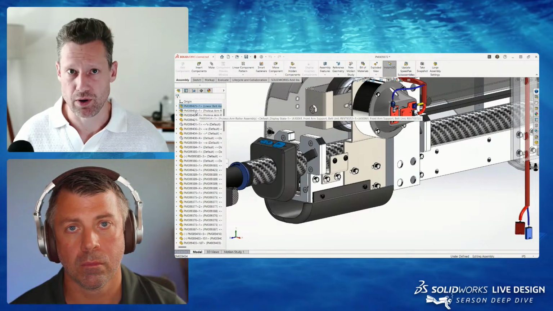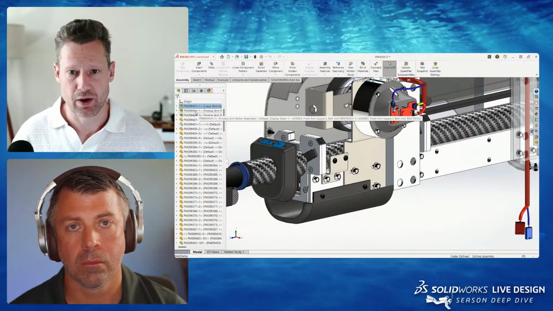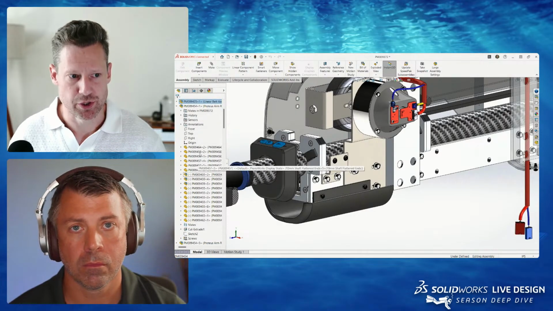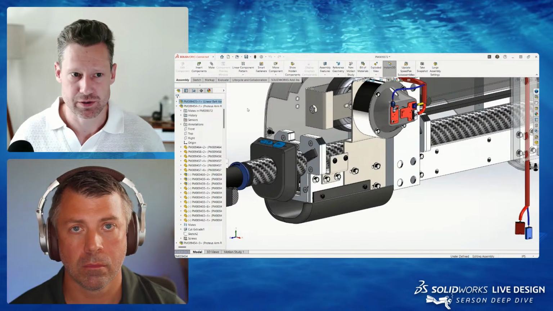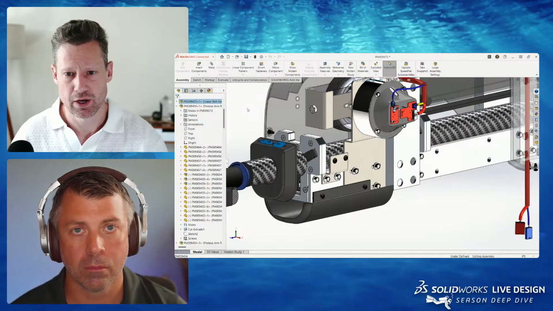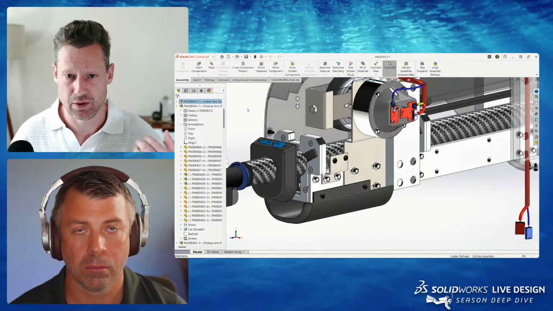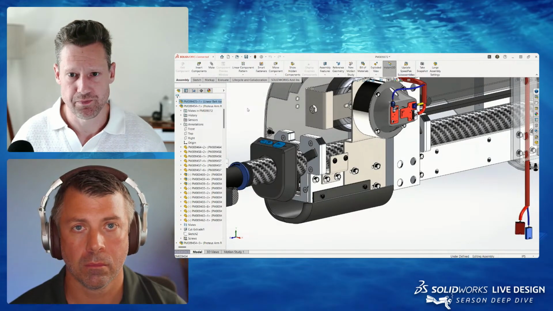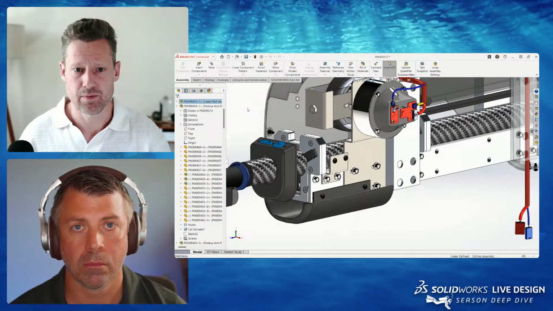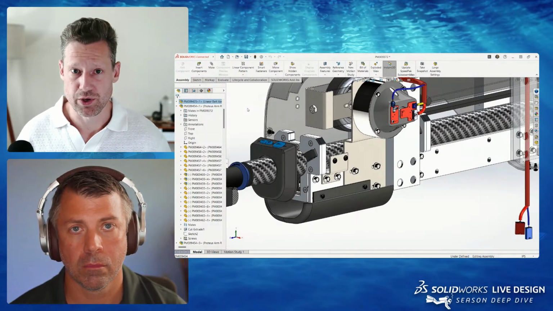So lightweight mode was created, which allows you to load primary information and graphics information, like assembly structures and things like that, but not necessarily showing you every feature and every sketch and every dimension. So it just limits the amount of data that has to be loaded into your RAM and that your GPU has to crunch through. Now there are computers that are not made for CAD, but you may still want to load things on them. Let's say a conference room computer.